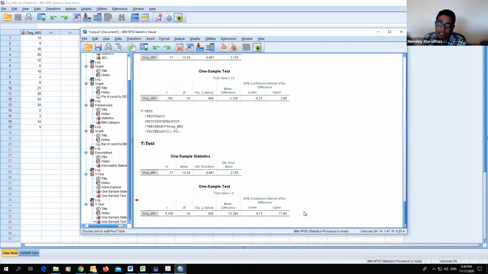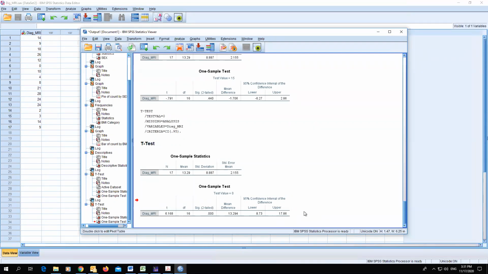So this is the confidence interval, right? Does this confidence interval contain 0? No. So in this case, mu equal to 0 versus mu not equal to 0 will be rejected, right?